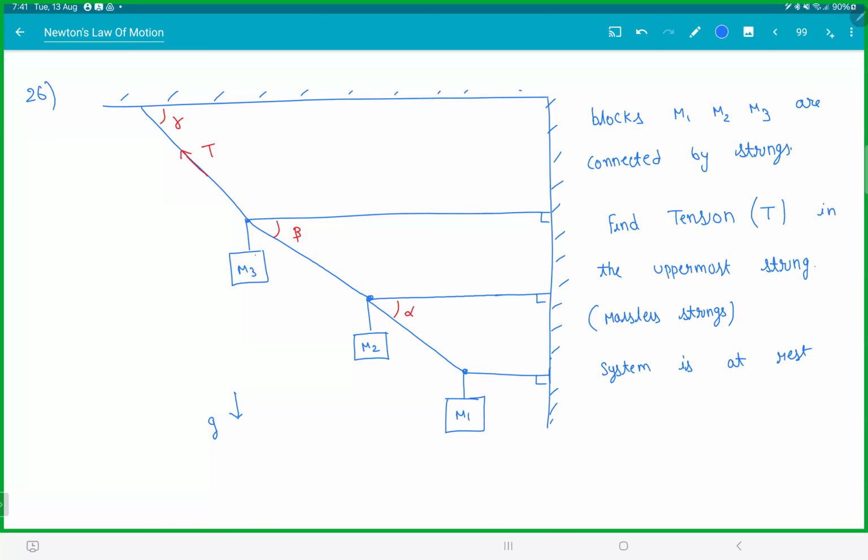Now, this is a shock question. M1, M2, M3, alpha, beta, gamma. I said, what the hell? That is the feeling people generally get when they see this in the exam. When you see something like this, you should understand that the examiner knows that if you try to solve this normally, it will take 10 minutes. But you can solve this in less than a minute. So you should know how to handle that. Try. I'll give you 2 minutes.